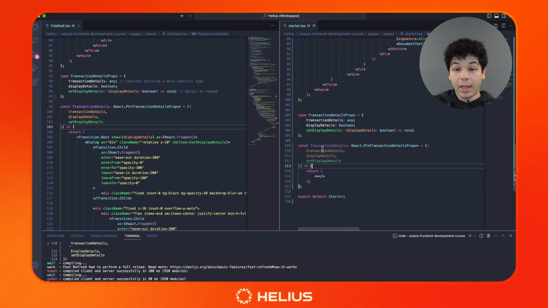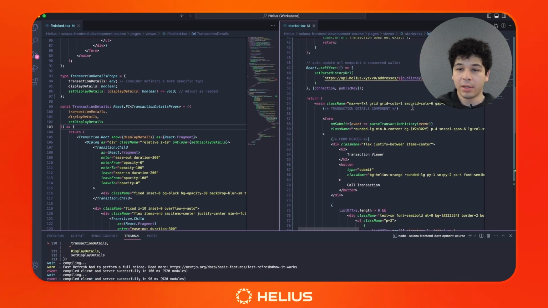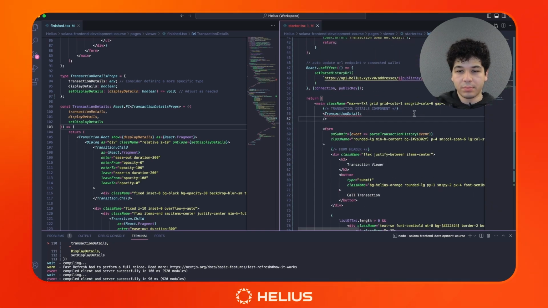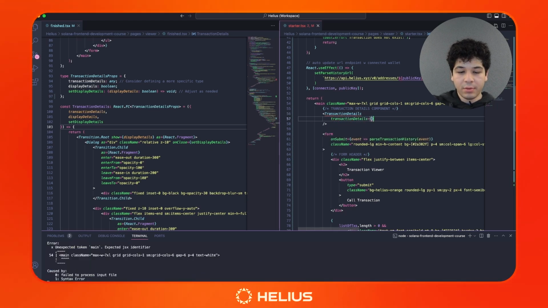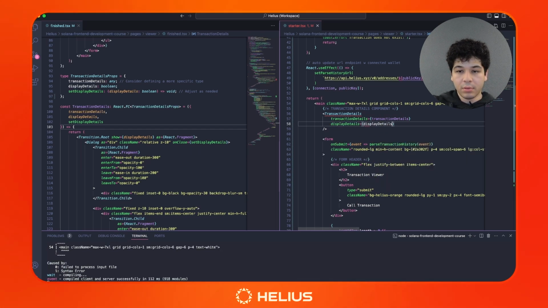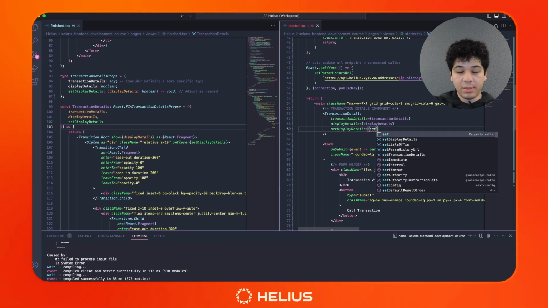Okay, and so now that we have this functional UI component, let's go back up here and pass in this information. We're passing in our transaction details, we are passing in our display details, and that setDisplayDetails function.